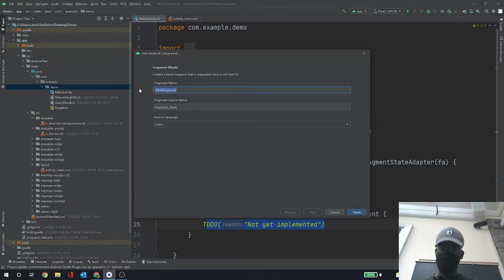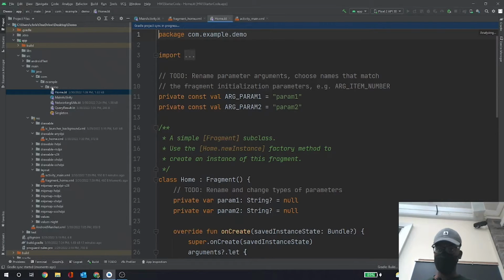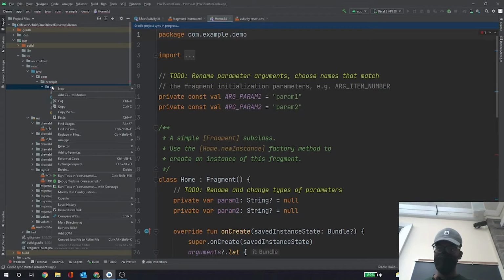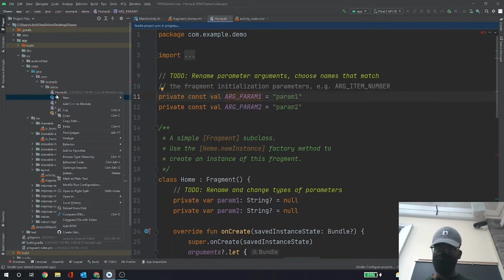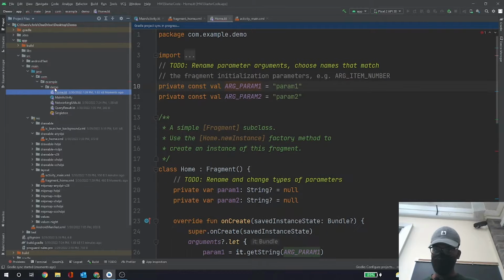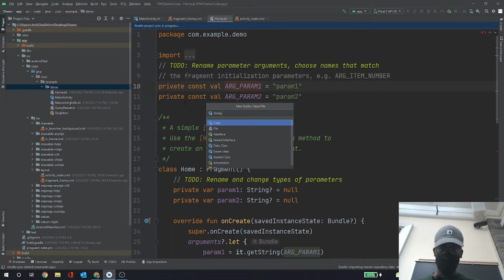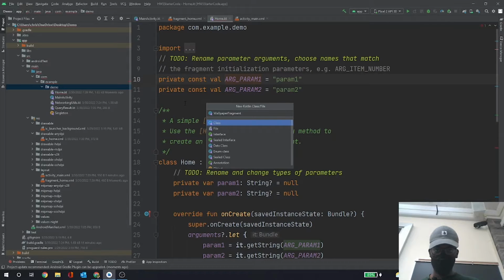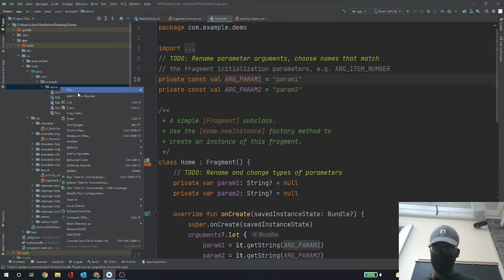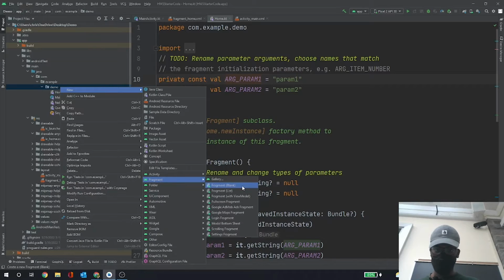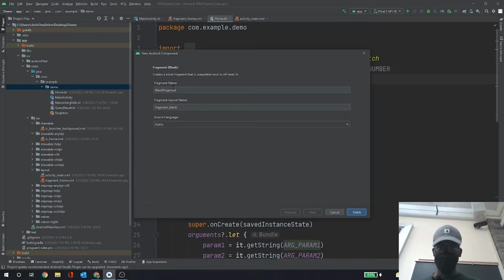I'll name this one home. Oh, I did not name that well. It's fine. Private home, and then I'll name the other one wallpaper fragment.